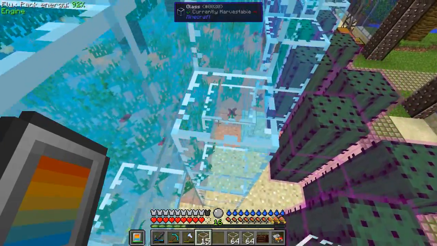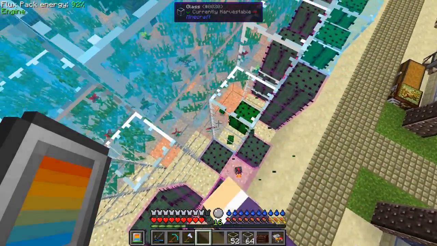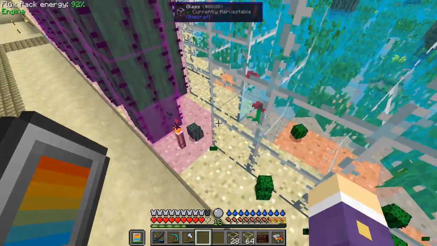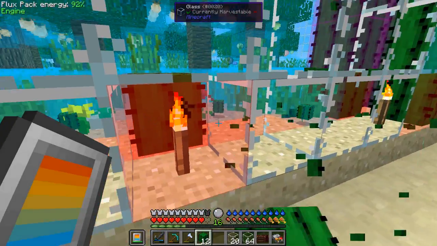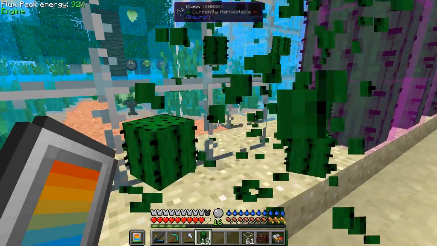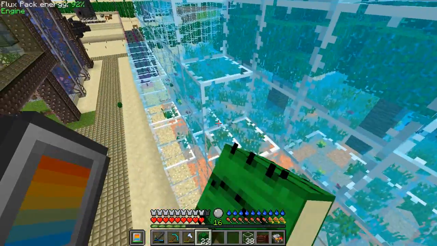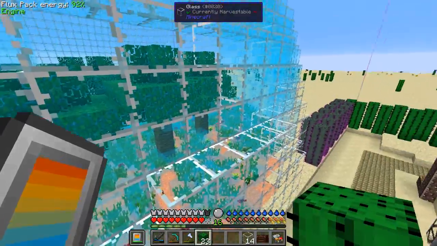And that will very quickly build up a nice little bit of a glass greenhouse. So, yeah. And it even breaks the cactus for me. Look at that. It's even breaking cactus for me. Just to put that in the right perspective as well. Awesome. There we go. Good. I love Schematica. I love Schematica. It makes my job so much easier.